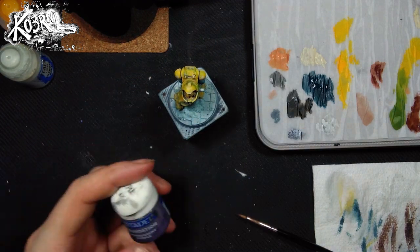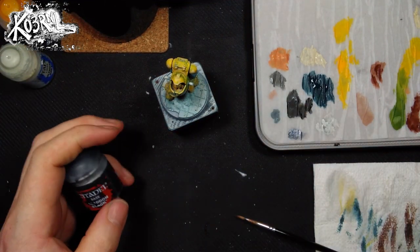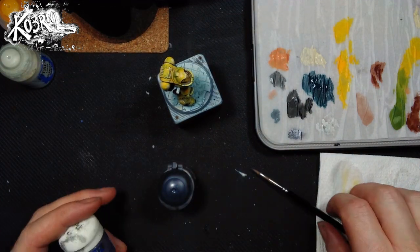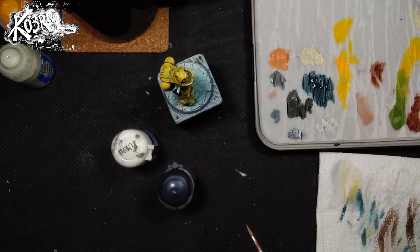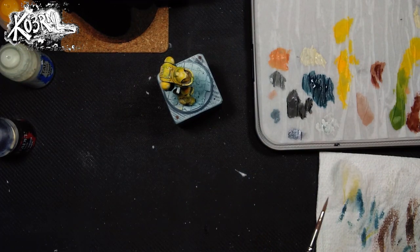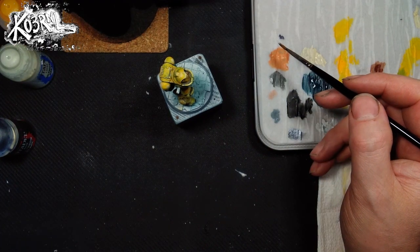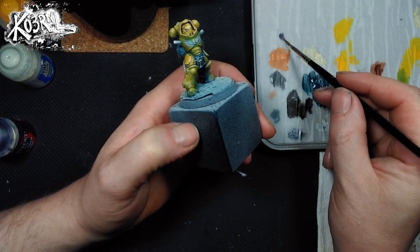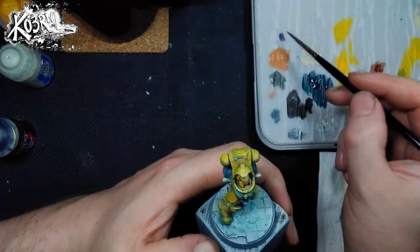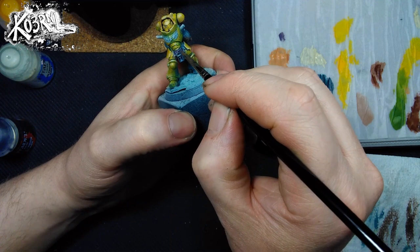So the other colors I will use are Hormigon Purple for those little ropes, black for the cables and the undersuit, and Black Metal from Scale 75 for the metals. You probably could use one of the newer Games Workshop metallics like Iron Warrior or something like that, but I'm not sure. I haven't tested them. I for this part need the properties of the Scale 75 paints to pull off the effect that I want.